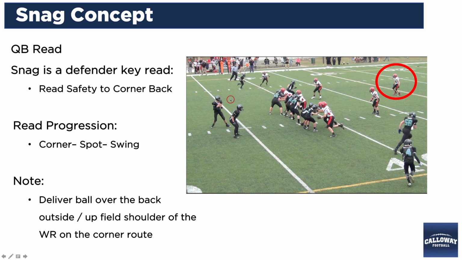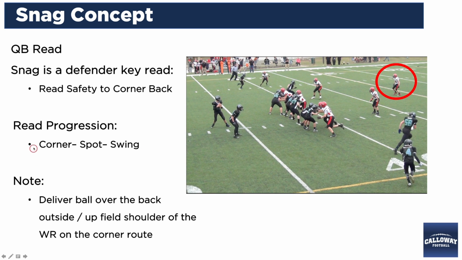So in this example right here, this is actually a youth team, a 7th and 8th grade team that we coached. You can see the quarterback's eyes right here post-snap. He already has the snap in his hand, and his eyes are trained right here on this middle safety. So I think this defense here, they're playing man free against us, but he's reading that safety right there, and he knows he's got man coverage across the board as well. So he's going to read this safety and make a decision on where to go with the football.